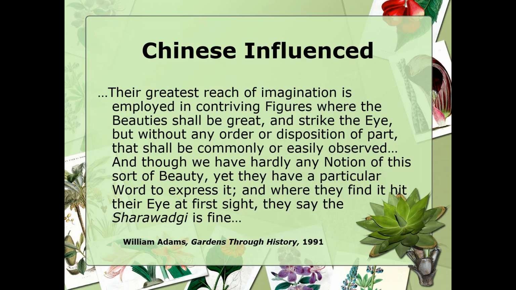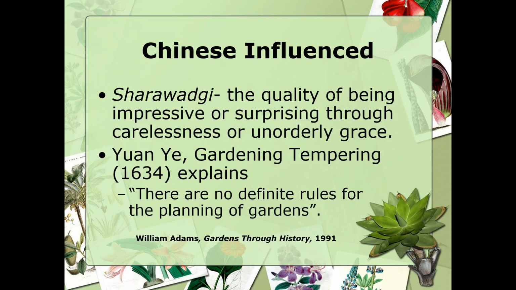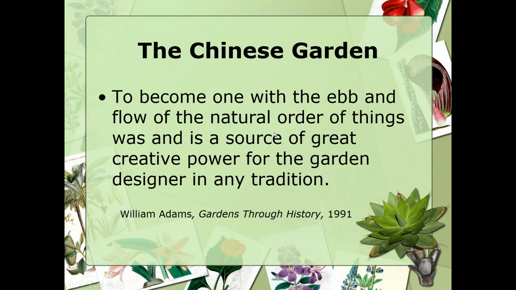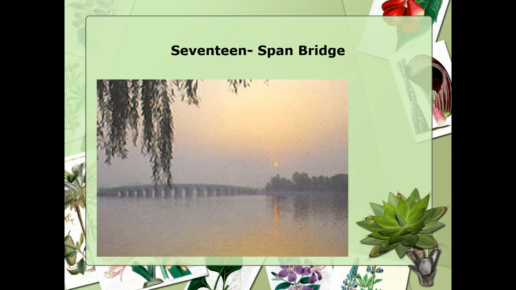But it's about the individual and the relationship to nature. Confucianism focuses on ethics and groups of people, and it promotes the idea that one can attain peace through correct relationships and respect for order and authority. So all of their gardens will reflect that balance and relationship for respect of order and authority. We have the Yunyi gardening tempering. We'll have examples of gardens and their topography.